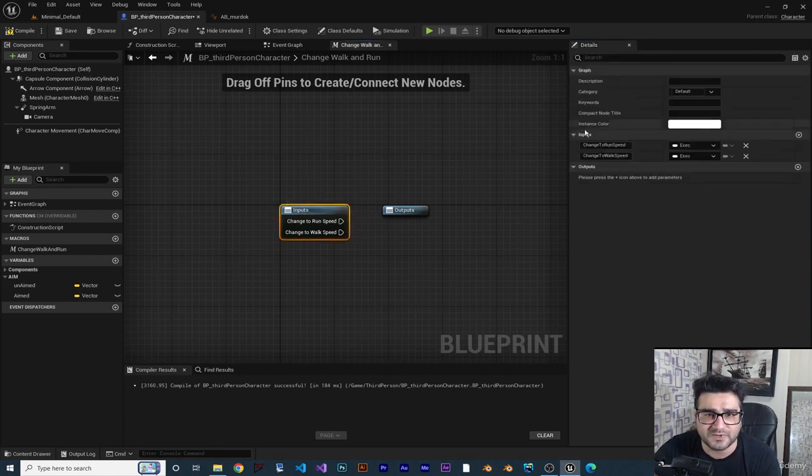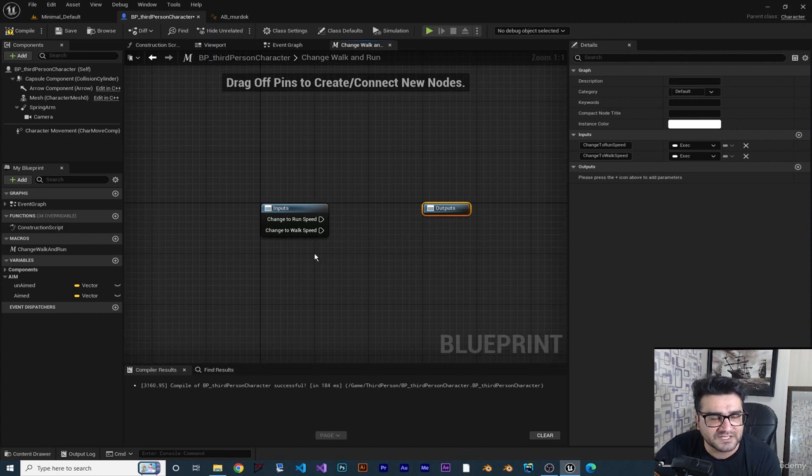And you can see when I change the name like this, it will add some space between them, so it is cool. Now with that, we have two execution pins, one for changing the max walk speed to run and one for the walk.